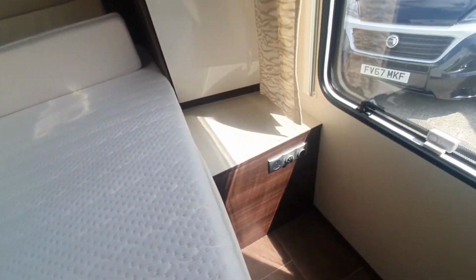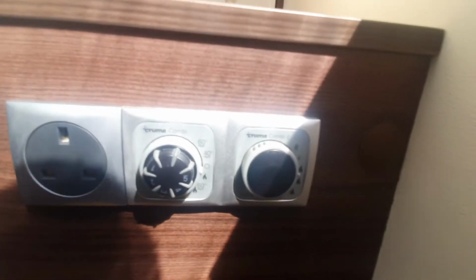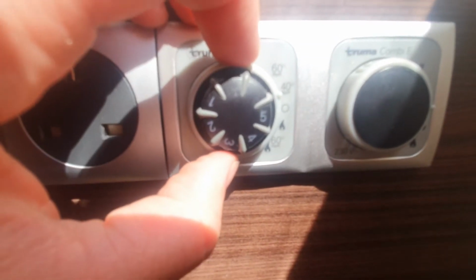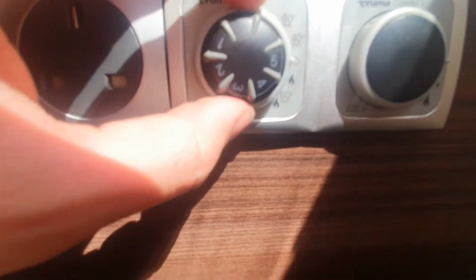On to the passenger side of the rear of the vehicle, we come to our controls for our heating and hot water. Basically, on the left hand side is our choice of whether we have heating or hot water. So we can either have up to 40 degrees just hot water, up again to 60 degrees just hot water, and then if we go down one, that is a flame, so that is just heating, so no hot water. And then the bottom one is 60-degree water and heating, so that's heating and hot water together. It's on a combi system.